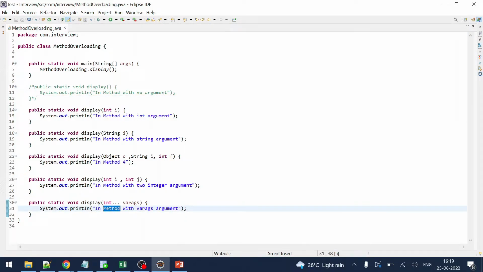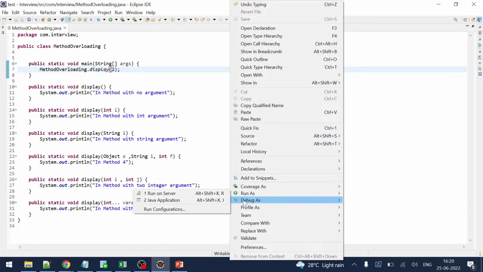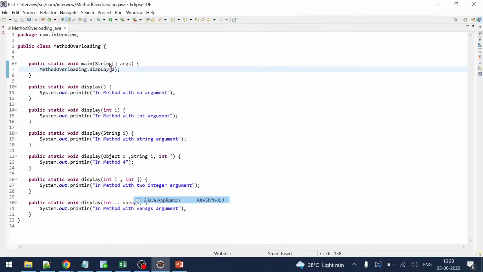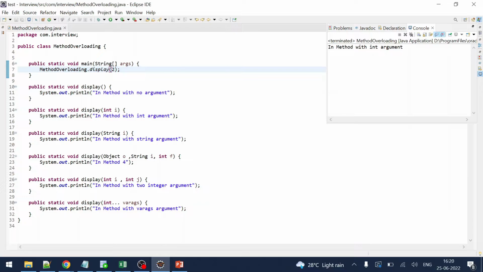That means without any argument, or if an argument is present, it should be an integer array and the length is dynamic. Now let's say I call with one number, it will call the first one. Again we'll check it with int arguments.